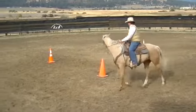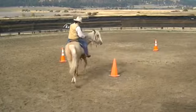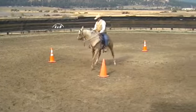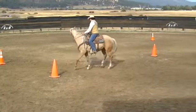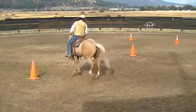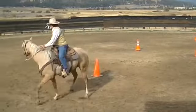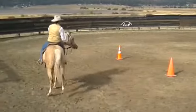Try him again here. Pick up a ring. Drive his hip around. Squat him right into a backup here. Bring the hip. And as he's moving, roll him on out as he's moving. There. That was a little bit better.